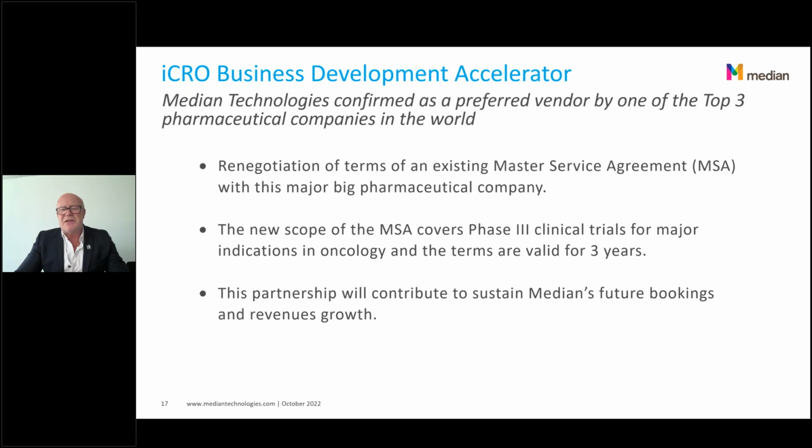I mentioned this was a big contract we won last year. What I can say is that in September, just a few weeks ago, they decided to increase the scope of the studies they're giving to us. So after a year, initially they gave us the management of all the major phase 3 trials for certain major indications. Now they have expanded that to a whole range of new indications as well, which is of course a huge sign of credibility and should also start to have an impact soon on the backlog.